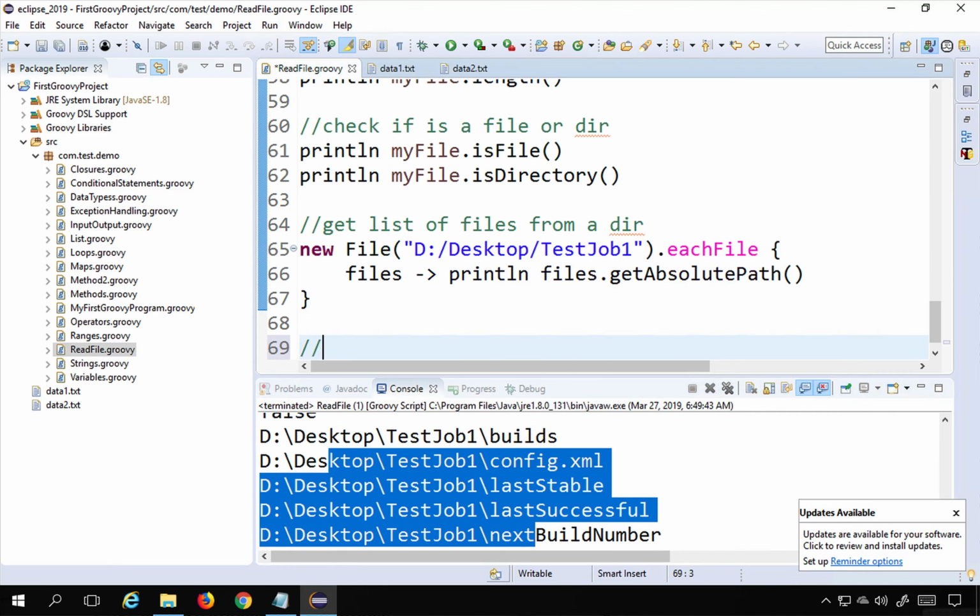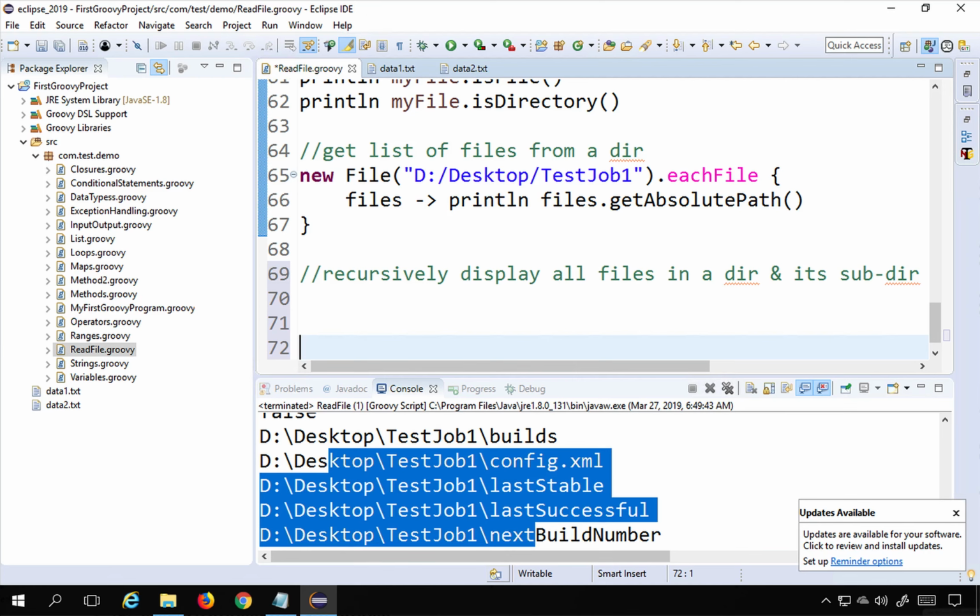Now in case you want to recursively display all files in a directory and its subdirectory, for that you can again do the same thing.